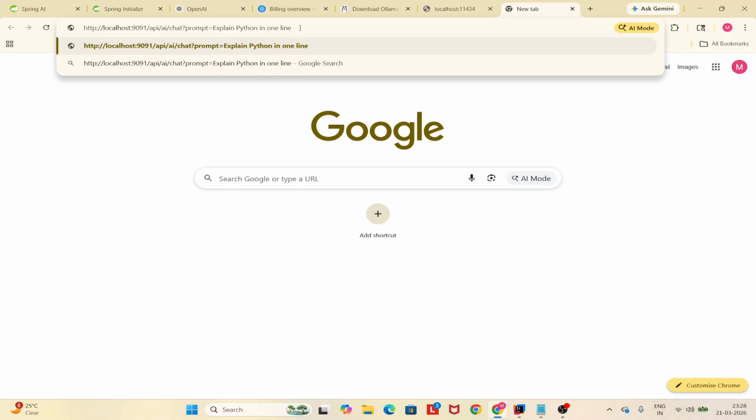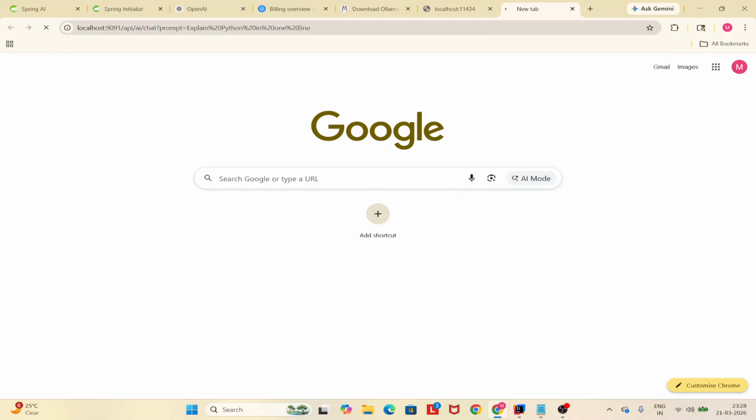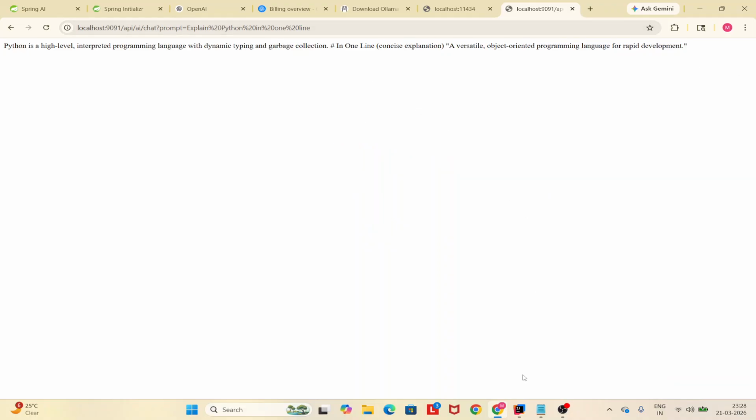Okay, let's see what it returns. It says here, Python is a high level interpreted programming language with dynamic typing and garbage collection in one line. This is being written by that particular Ollama model.